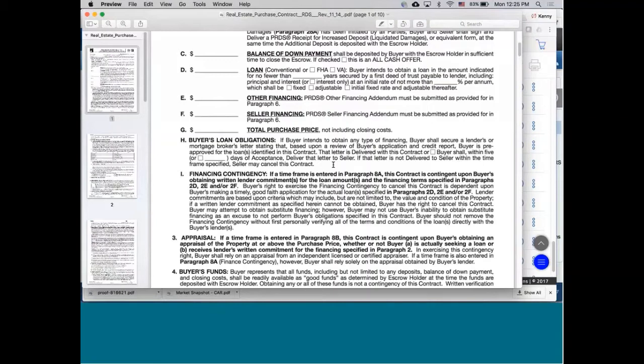Typically, I don't tell them if I use the zip form. If I want to cancel based on loan contingency, I basically tell them I'm canceling based on loan contingency. That's it.